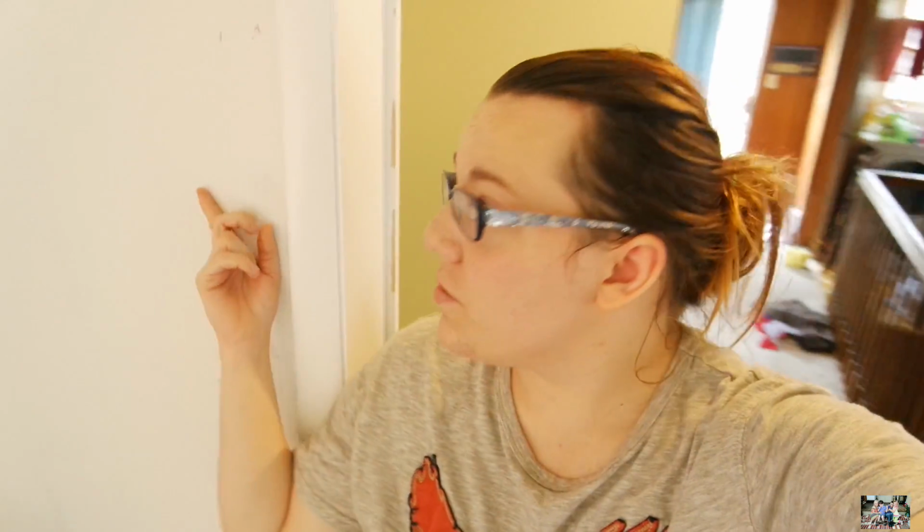So we were going to just do the room downstairs, which is supposed to be the kids' playroom, which we've been trying to do for over a year, basically since we moved in this house. However, we've also been working our butts off on this room, and we still have this corner that we need to putty, and it needs to be sanded and painted. But we're like, you know what? Since we've been working so hard on this one room, let's just focus on this room. This year, this is our focus.